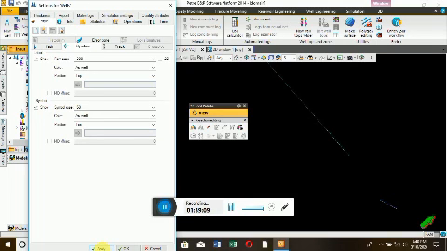I cannot see which is my 1 and my 7. If yours is still very small, you can change it to 500. Then you apply. Can you see on my screen which is 1 and 7? For those of you with a very good system and graphics card, you see it like this. But if your system does not have a very good graphics card, you won't see it this way. Are you getting me? Are we together?